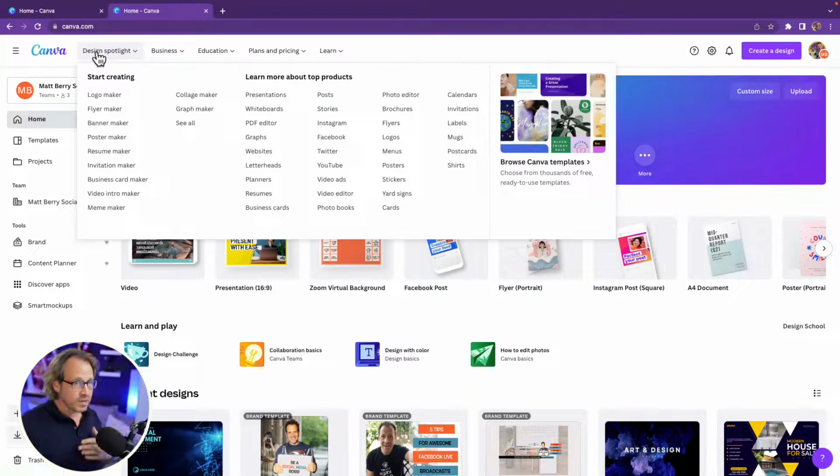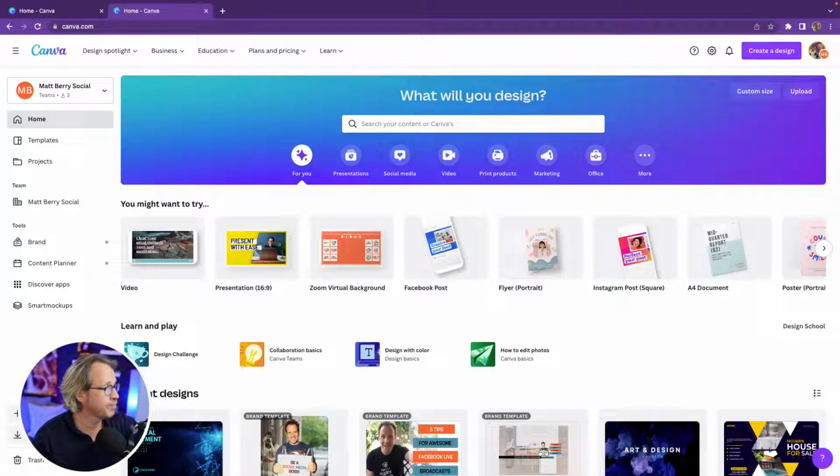Now with Canva, once you create your free account, you'll be given an option to do a free pro trial. I highly recommend that because there are going to be a few items that I'm going to show you where the pro is really helpful. But you can do a limited trial, and if pro is not what you want, you can still do a majority of this stuff with the free version.